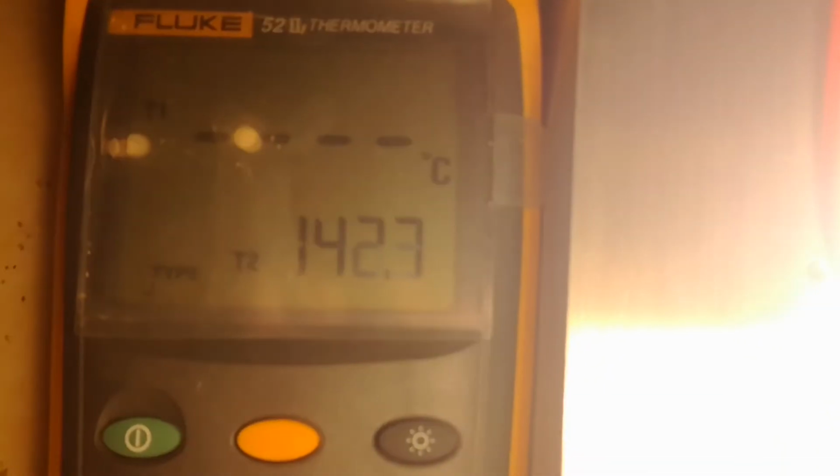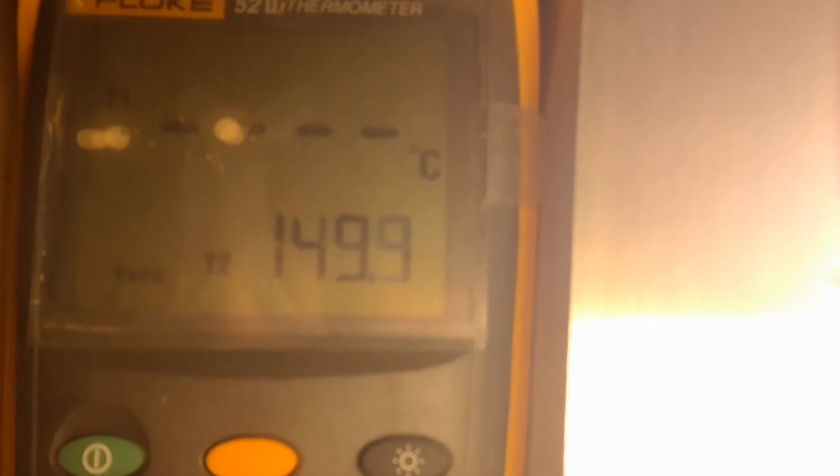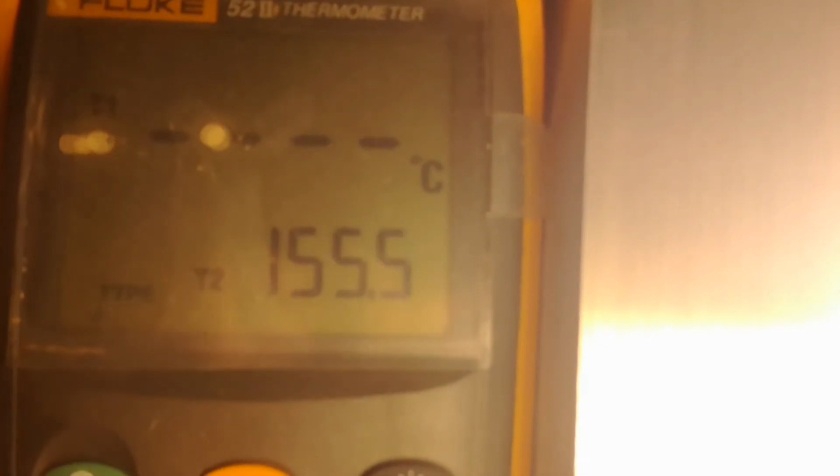You can see here. Sorry, I have to get closer. Wow, it's very high. I'm sorry, I can't see clearly. And you can see the temperature going up, going up, going up. Oh my goodness, this is really 150 Celsius. High temperature.